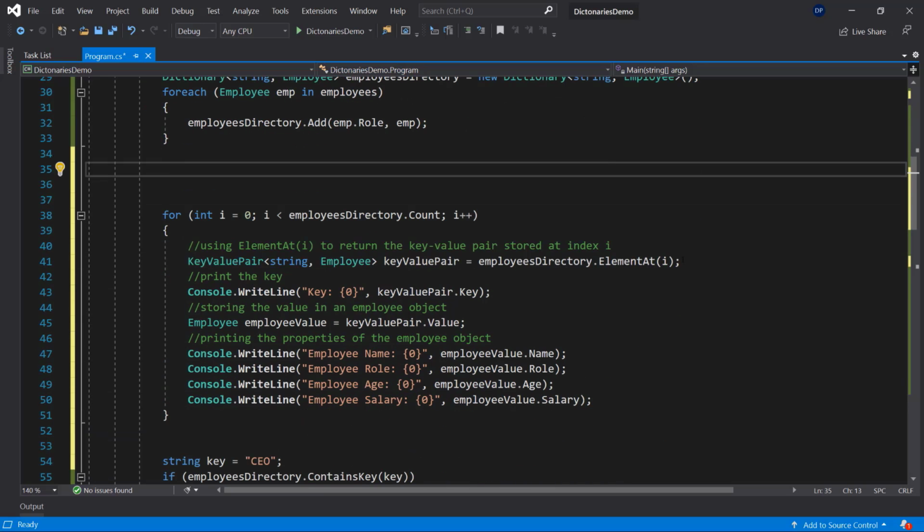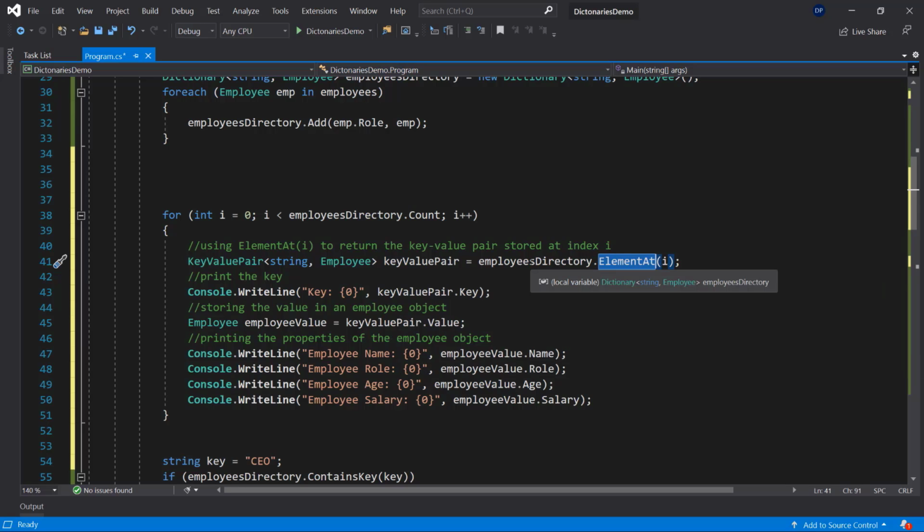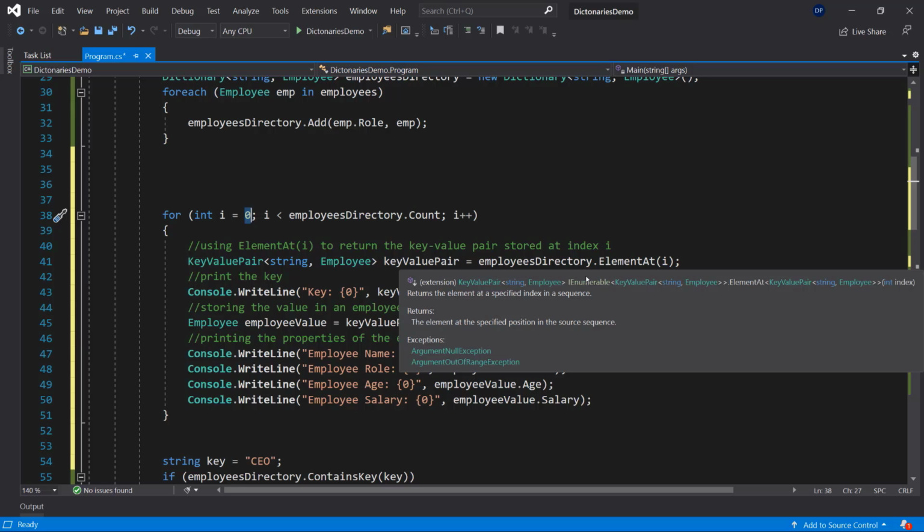That's exactly what we can use for this ElementAt. If you hover over it, it returns the element at a specified index in a sequence. A dictionary is a sequence, so it will return basically our employee at position 0, our employee at position 1, our employee at position 2, and so forth.